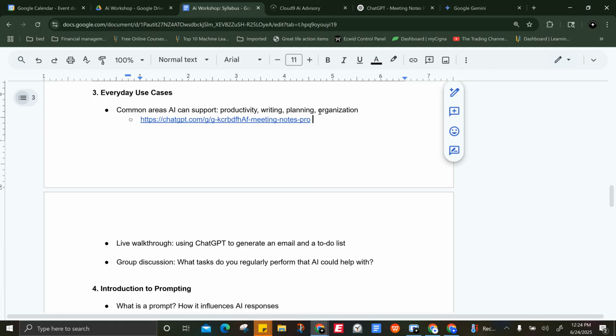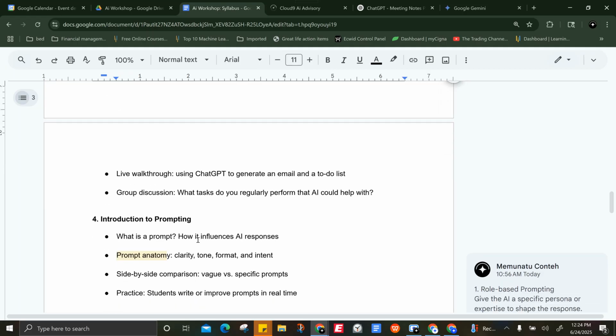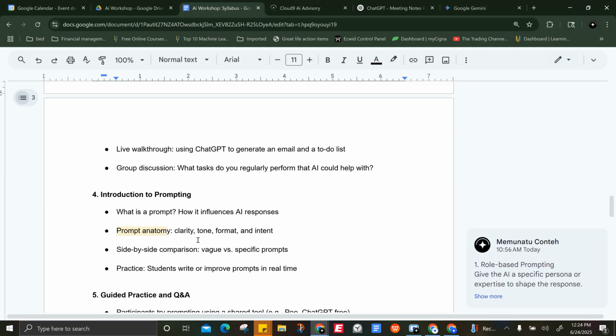I mean, even things like organization. When I have a lot of things that I have to do for my day and I can't organize myself, sometimes I'll just write everything in ChatGPT, like, hey, I have all these things to do. Can you help me organize? So any kind of thing you want to organize, there are so many different ways you can do it. Planning, organizing, writing, you can write your contract if you know what should be on the contract, or you can start a contract and get somebody else to review it. Or like I said, emails.